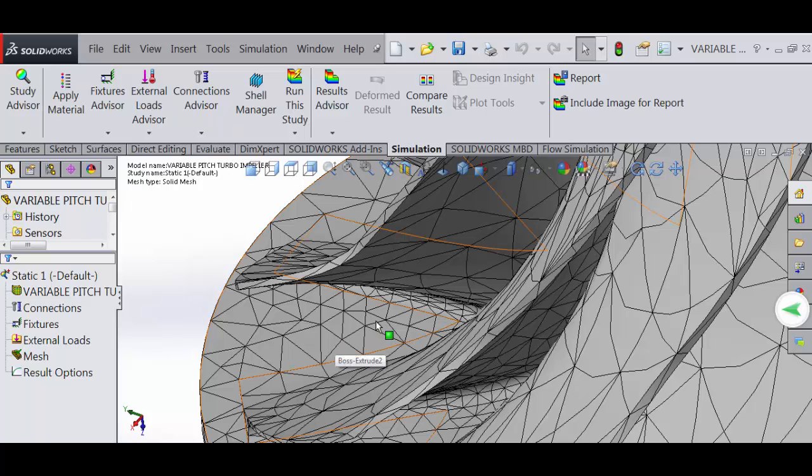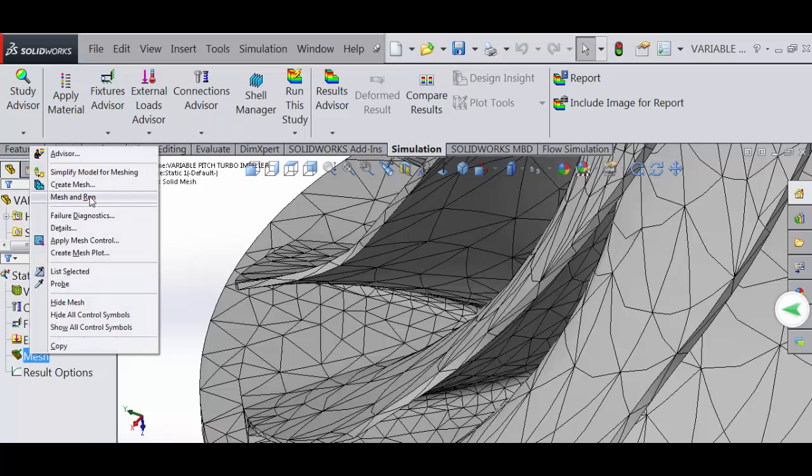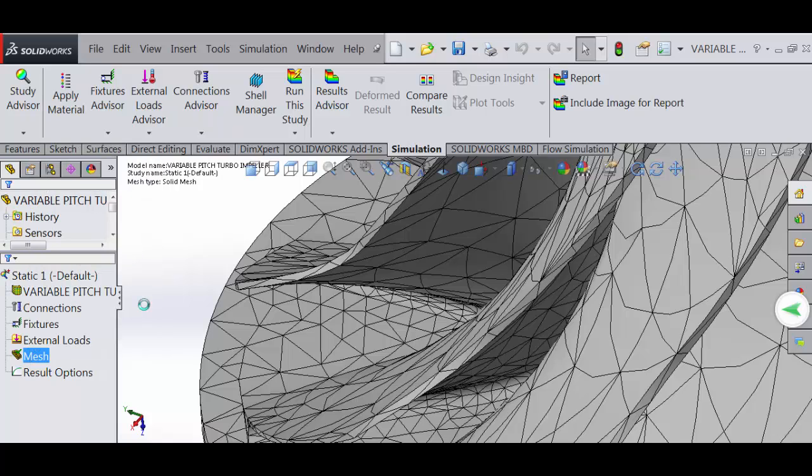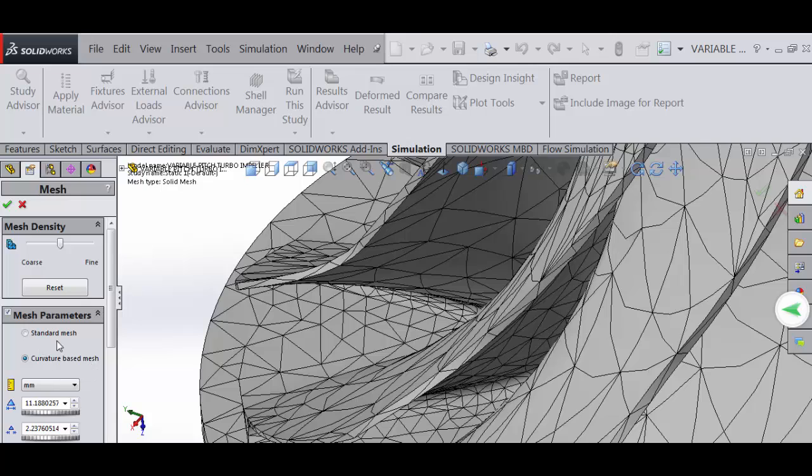See, the transition is smoother and better, and of course the size in this mesh is different from here. Here it is smaller and good for results, but here it is large. This happens when we select curvature instead of standard.